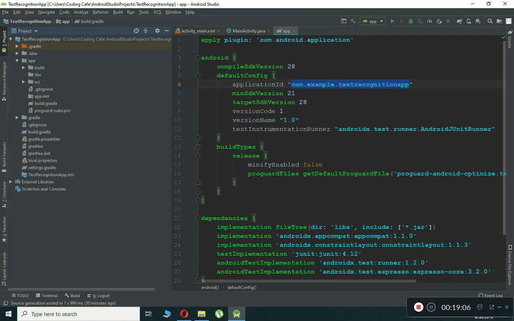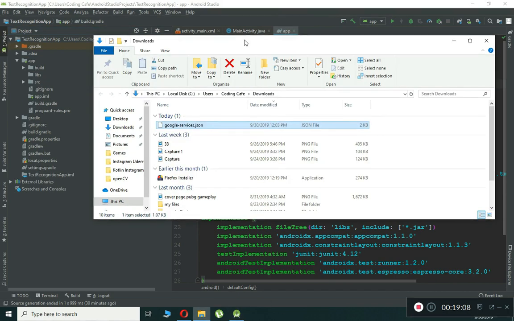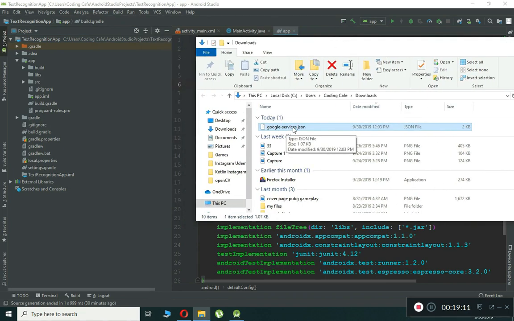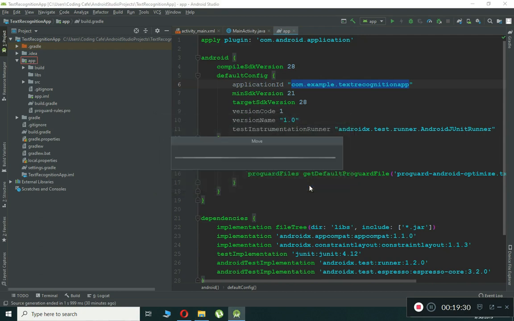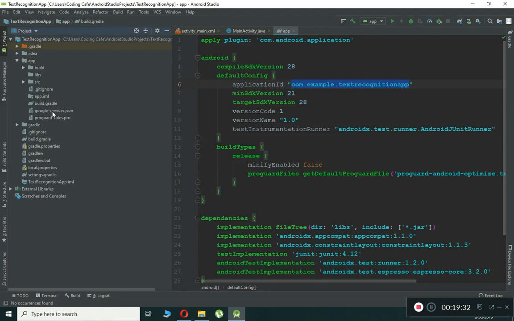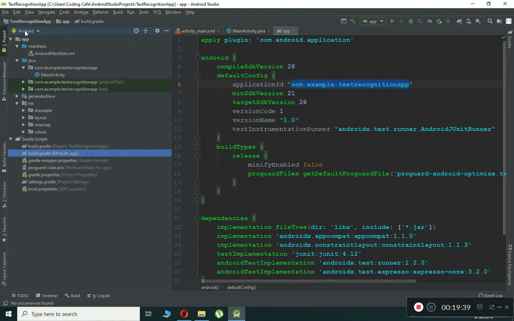Now all you're gonna need is the file, which is our google-services.json, which I downloaded in front of you guys. Which is this file. All you're gonna need is to drag and drop this file above this, or you can say inside this app folder. Here you can see it. Just drag and drop like this, and then click OK. And here you can see that the file is added successfully inside our app folder. Now once you do this, just come back and change this to Android.